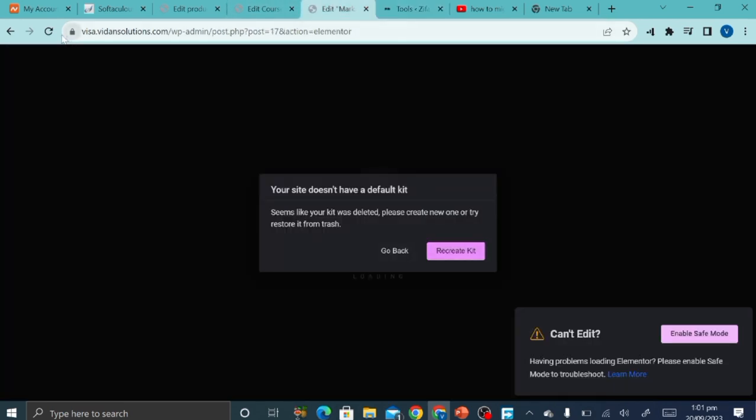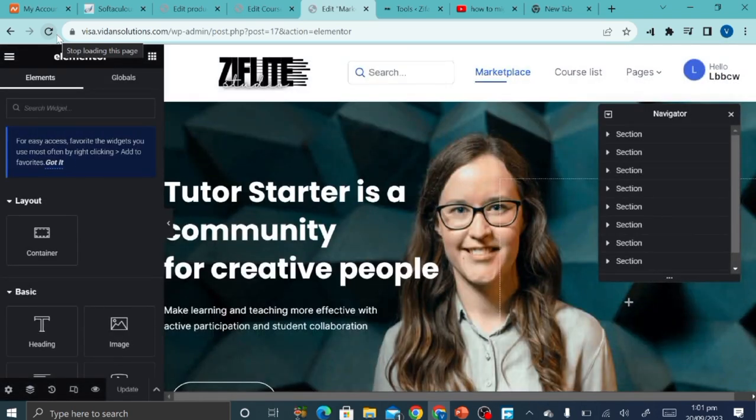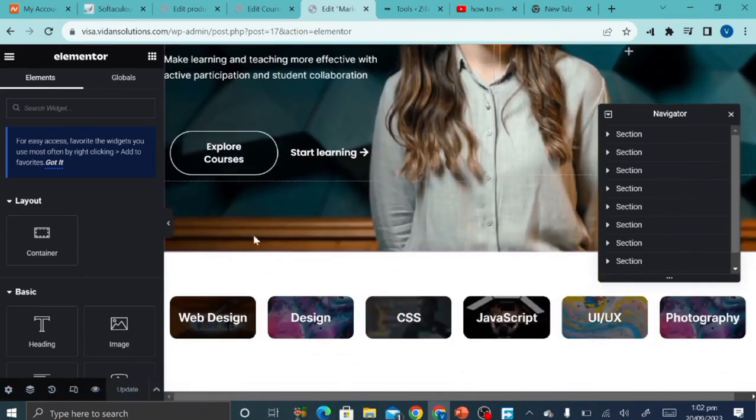Then come to the front end, to your page editor, and just refresh it. Now you have the page editor here.